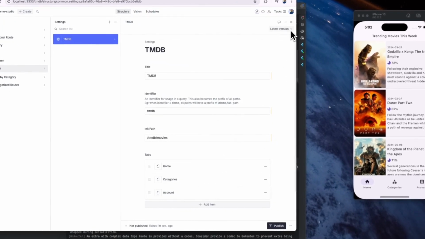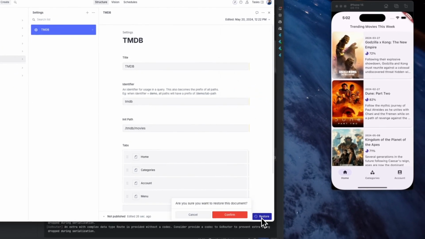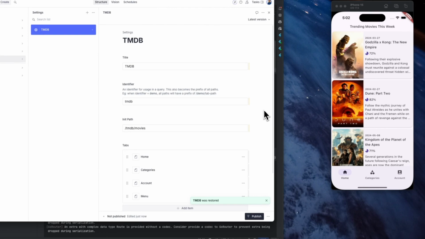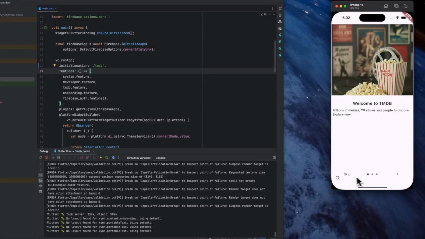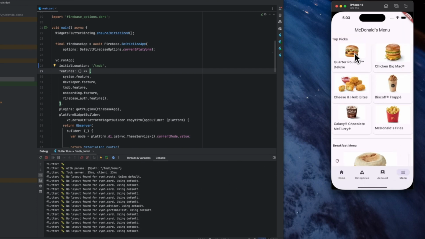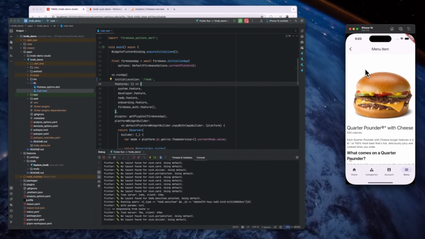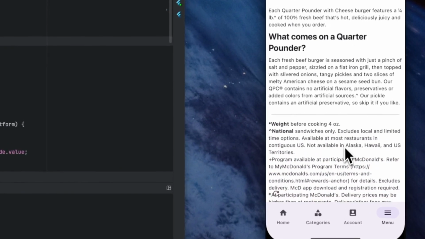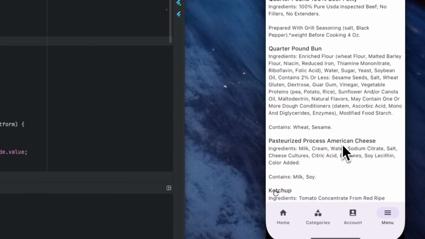So the way I would do it is go back to my previous thing, restore it, yep, confirm, and it's restored. So go back here, reload, and sure enough, your menu is back in action. Right? So it's pretty easy to roll back a few changes. If you made a mistake, you can always correct the things that you wanted to see and make any copywriting changes all pretty quickly and easily, and then build up these screens and use schemas which are customized for your own needs.